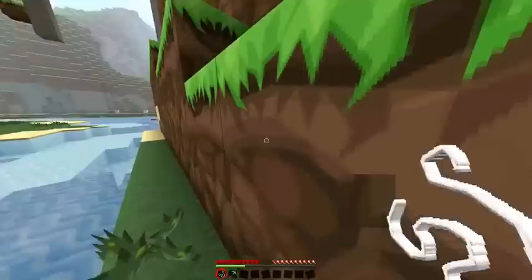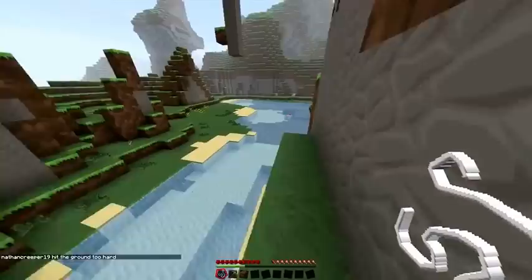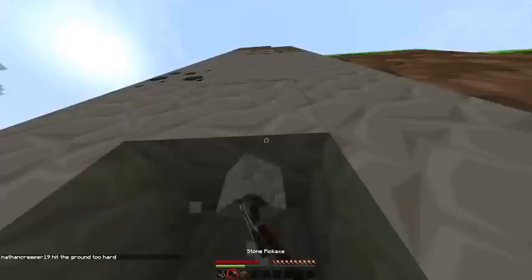Nathan's just died. Did you have much on you? You had a sword. Yeah. If you want, just come back over here and I'll get it for you. You can just pick it up for us. Okay, I'll pick it up in a minute.